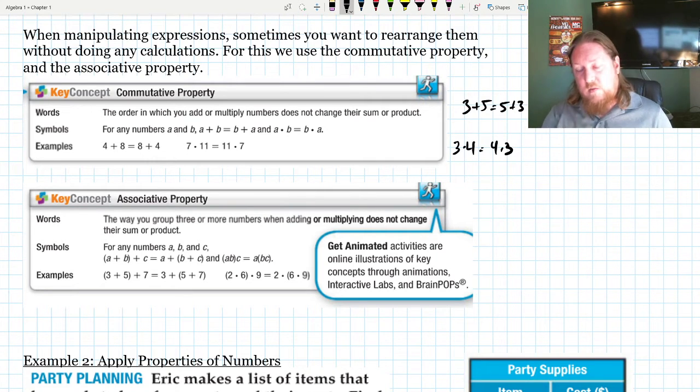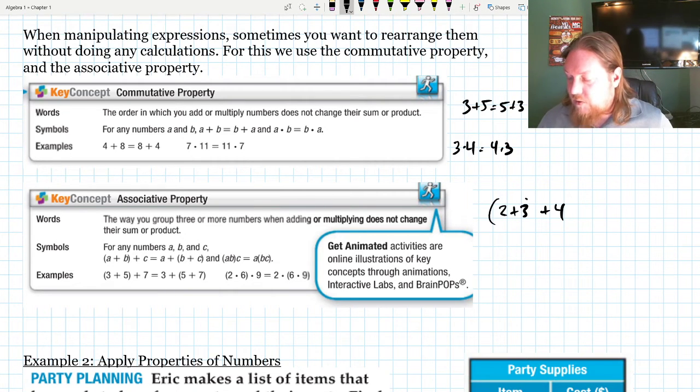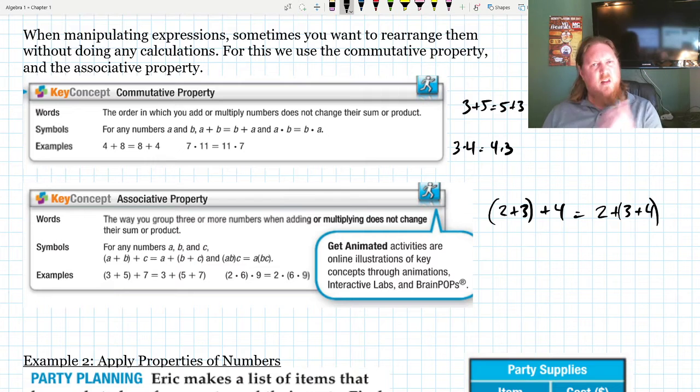The associative property, and this is the one that I wish I had had for that last example, says if you have numbers, say like 2 plus 3 plus 4, you can choose which of the three numbers to add together first. I can add 2 plus 3. You get 5, plus 4 is 9. That's totally fine. But I could have also said, you know what, with 2 plus 3 plus 4, I want to add the 3 and the 4 together and get 7. And then add the 2, which guess what? Is still 9.